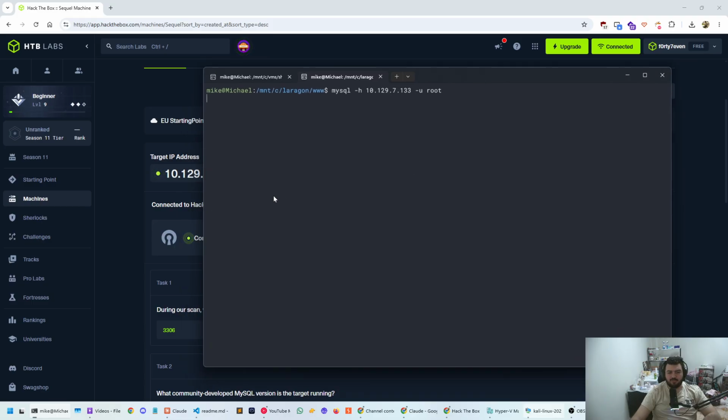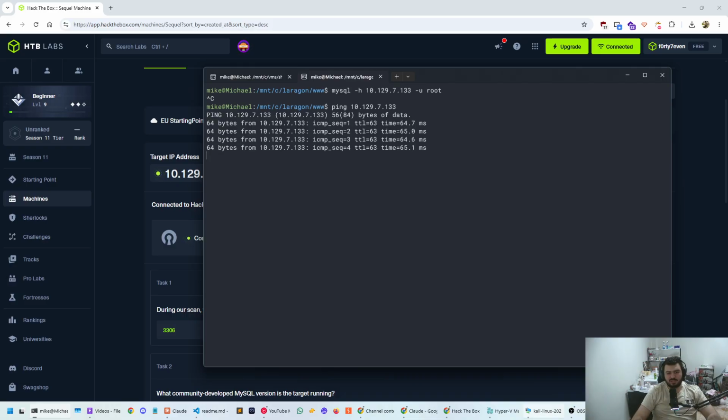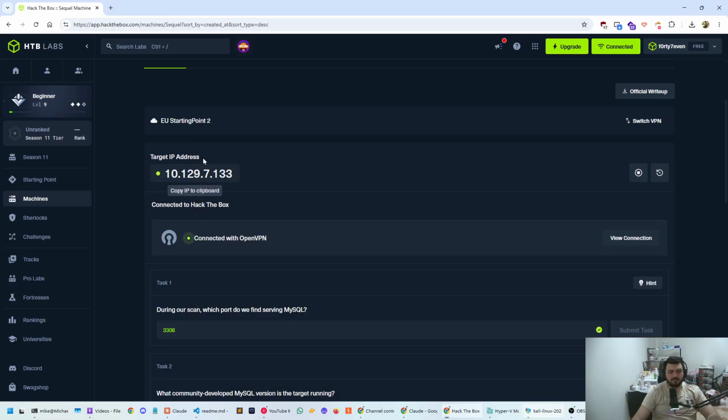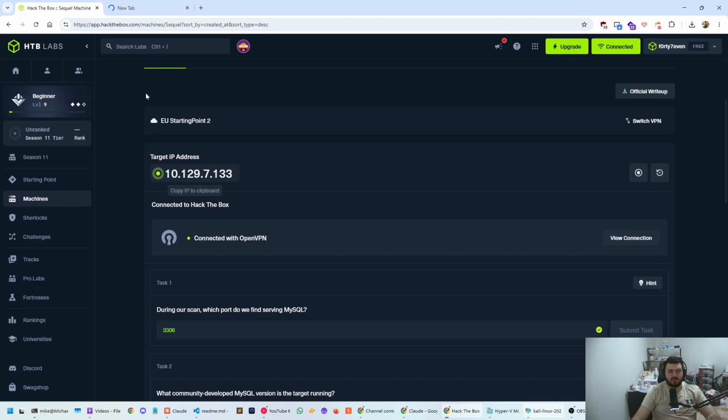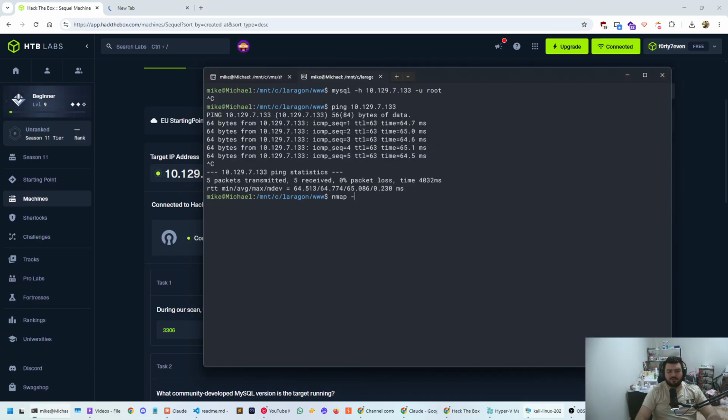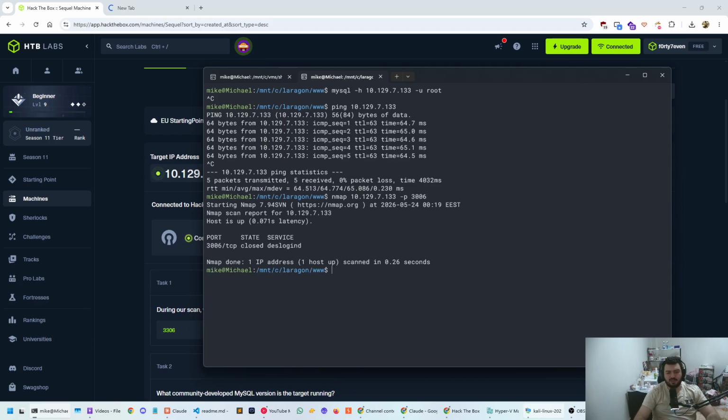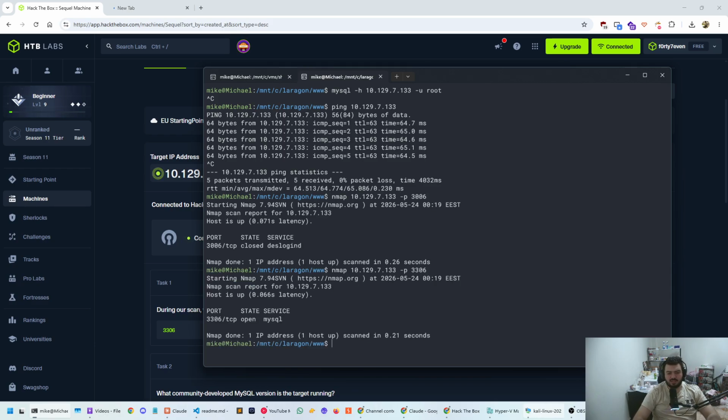I don't understand what's happening right now. Let's ping the machine. Looks like there is ping. Let's try to open a web browser here. Probably there is no web browser even running. If we run an Nmap with -p 3306, it looks like it's working, so we can actually get to it.